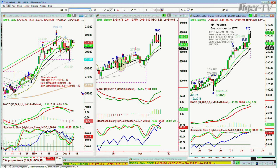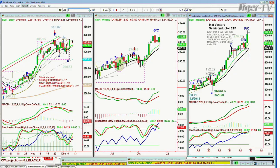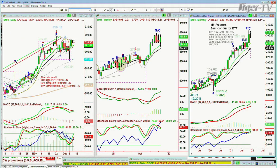I'm waiting for us to start talking about the chip glut. But I read last night about Subaru. Subaru is having a dearth of cars because they are the smallest of the Japanese companies, so they're way down on the totem pole. The biggies are getting the chips. Subaru is not getting the chips. This is going to be an interesting story. But next, 2022 is the glut year for chips, I believe. Anyway, we're looking at this. And so that was the question with NVIDIA. I think it's starting to stall. It's been a leader. It's struggling now, but it's almost at all-time highs, but it's struggling to break out.